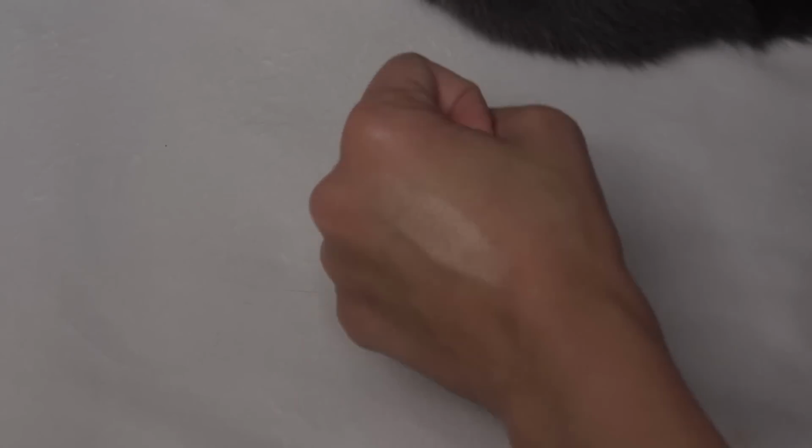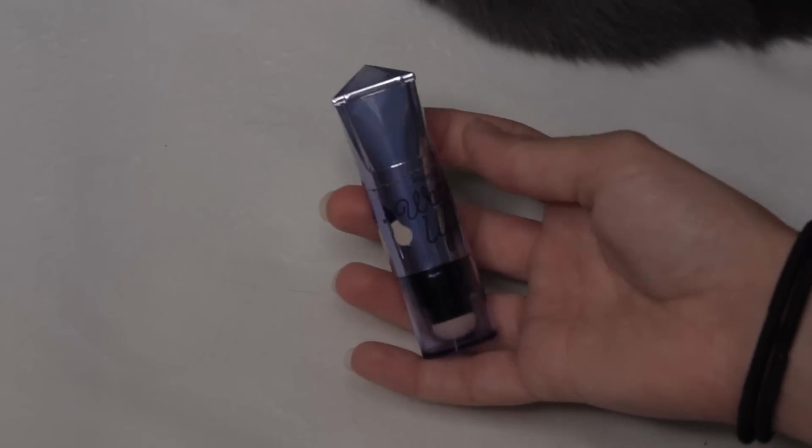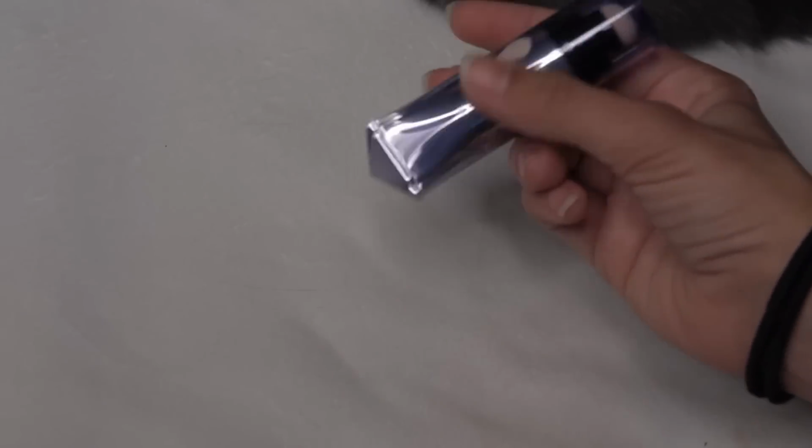I wanted to keep this because I guess I wanted a cream highlighter for every day and whatnot, but the more I think about it, the more I'm like, am I really ever going to use this? I don't think so. The answer is no. I've worn it a couple of times, but it just doesn't speak to me. I don't think I need it. I bought this for a weekly wow. Sometimes I think I want to keep it because of the packaging, but I know I'm not going to use it, so I'm just going to get rid of it.